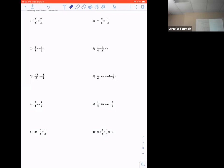Now I have to multiply the right hand side by 12. What is 12 times W? So you already put your equal sign here. So, okay. So now we have negative 3W. I think that you don't want to get yourself confused with two negatives here, so go ahead and erase one of these negatives. There we go. So we have negative 3W minus 36 equals 12W plus 4. What needs to move? We need my W's together. So you can either move this one over here or this one over here.